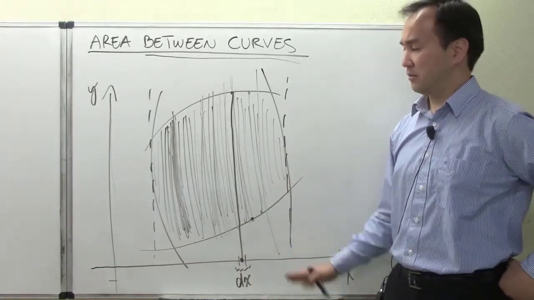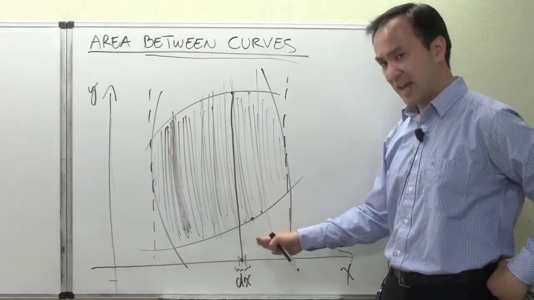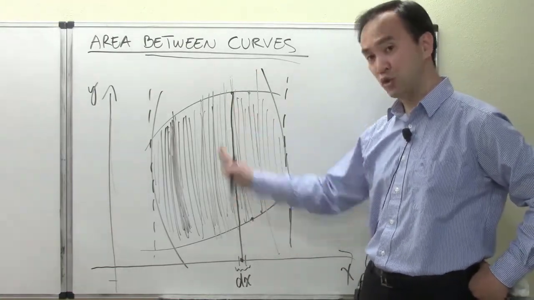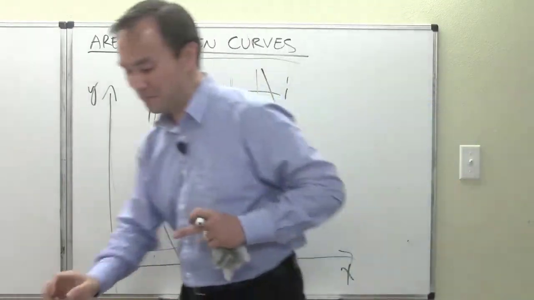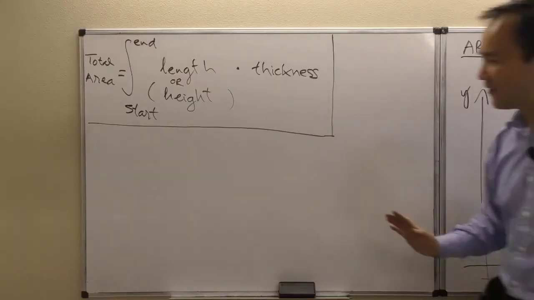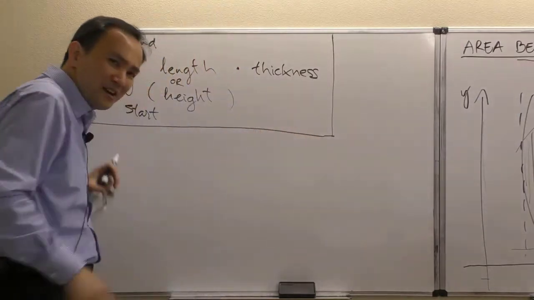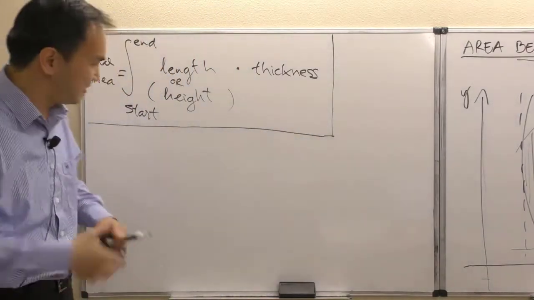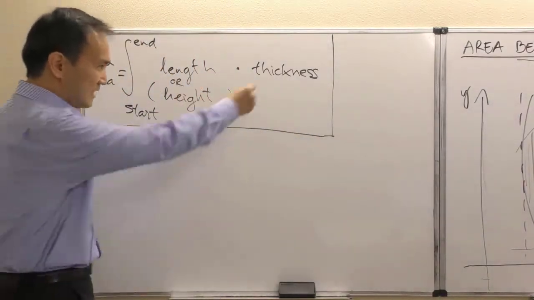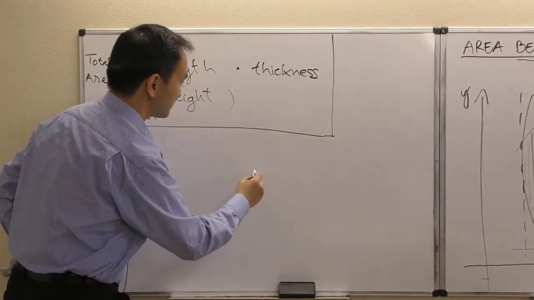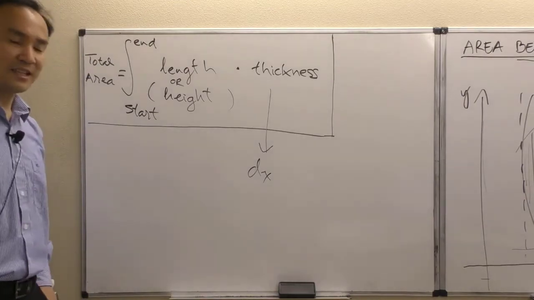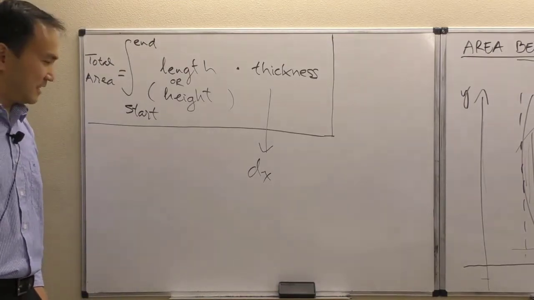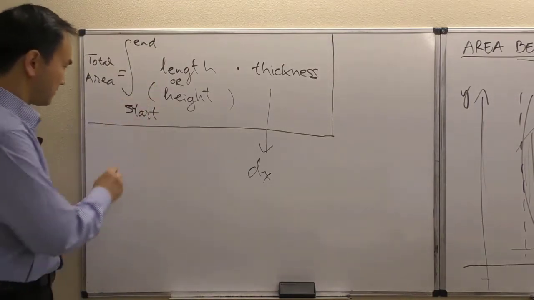Okay, so now I'm talking specifically about this case right here where I already have used vertical stripes. It consequently led to this same formula, this same fundamental, this only formula ever. That's the way I see it. This is the only one formula ever. Thickness now becomes dx. Let's make that connection right there. Thickness becomes dx. And then the length or the height.